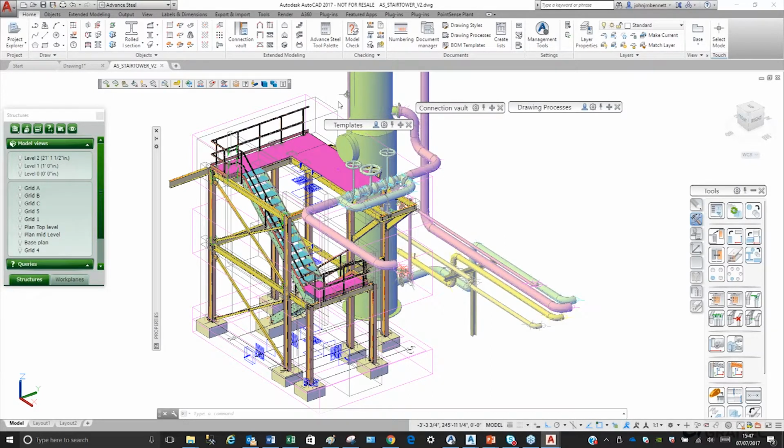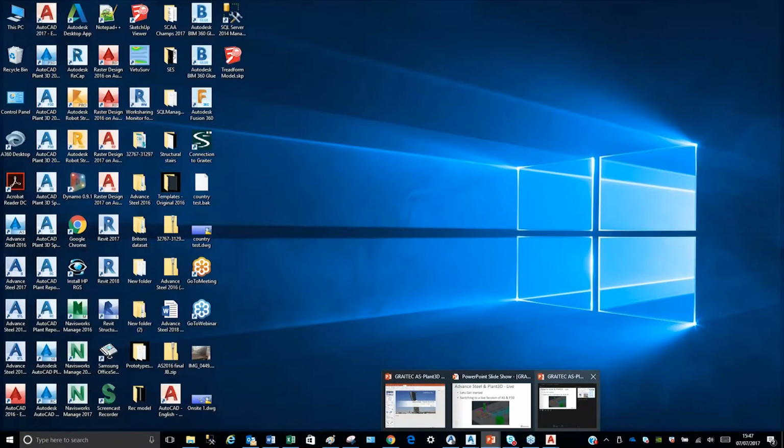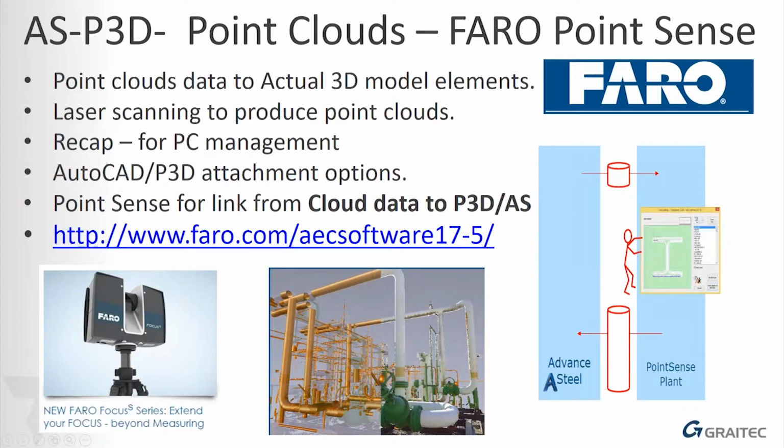So I'm just going to switch back now to my PowerPoint at the moment. So let me just go back to that and go to my next slide. I just wanted to mention as well, we've just done some work recently in the UK working with Faro, where they've been scanning and using their scan data.